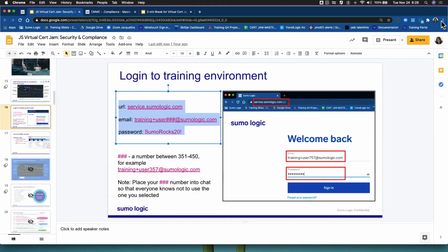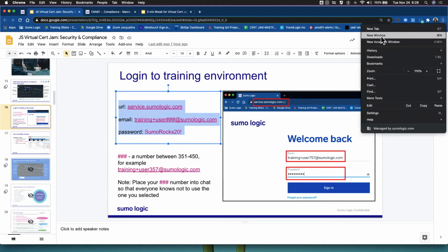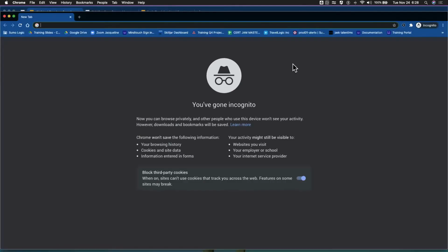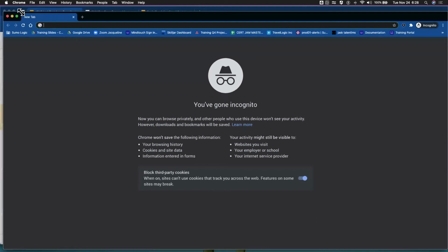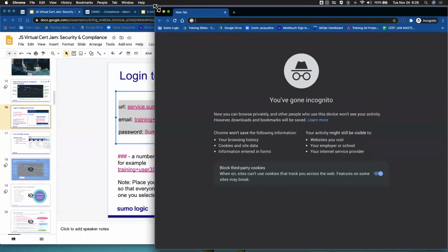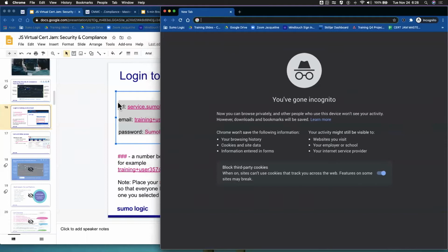If you're not familiar, just go over here in your Chrome window or whatever browser you're using. You can usually just open up a new incognito window, and I would do the training completely from the incognito window. That way it protects the way that you might use your single sign-on or whatever browser you use, because you can only have one instance of Sumo in a browser. So I just wanted to help you with that.